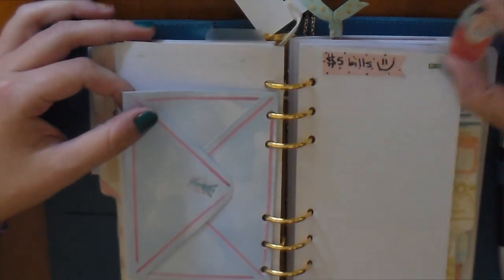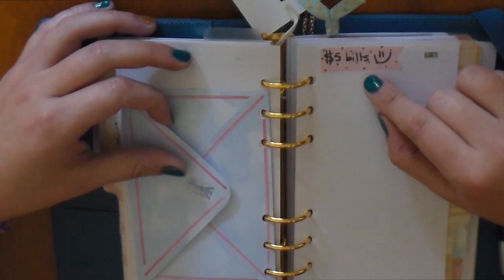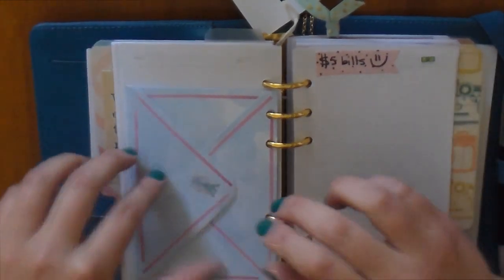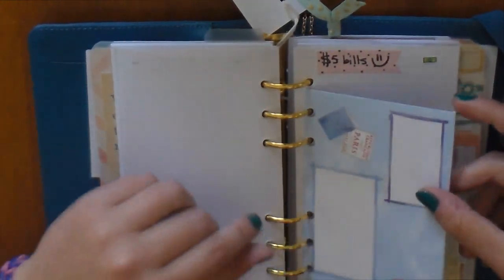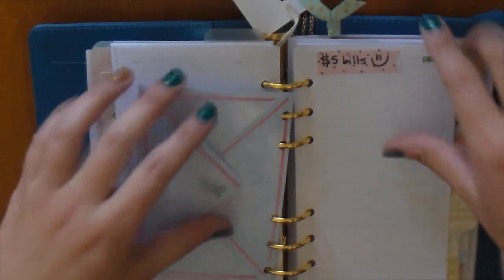This is the $5 challenge, which I thought was hilarious, and it's like you save every $5 bill you get. So I actually punched holes in a little envelope, and I'm gonna put every $5 bill I get in here. I'm gonna do it. It's gonna happen.